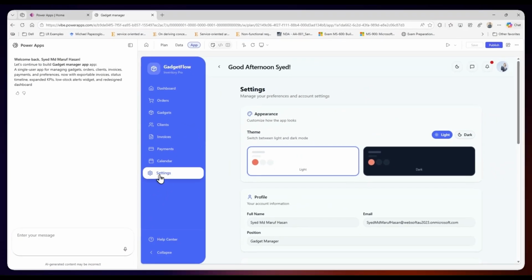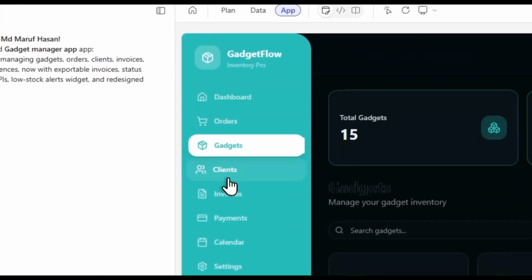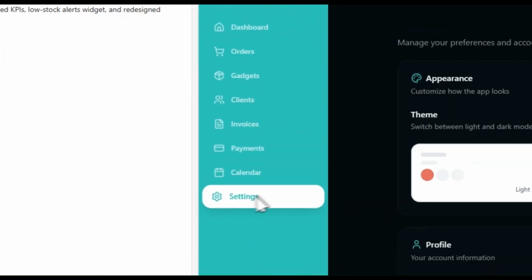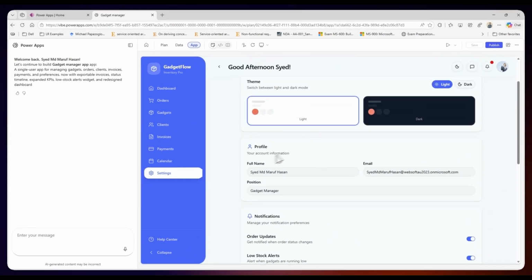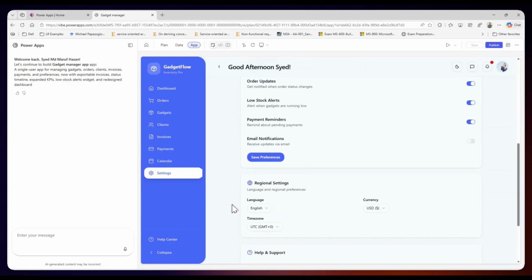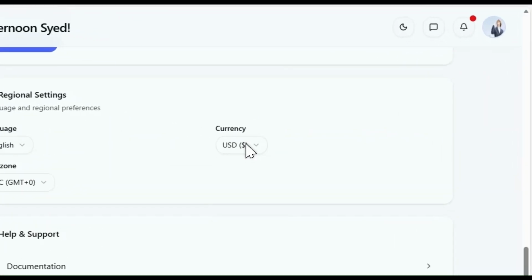And finally, this is the settings, where I can choose the themes like light or dark. Let's say if I choose dark, it will change to the dark theme. Then the user profile, this information comes from the M365 account tenant. And then language, and if I want, I can change the currency.